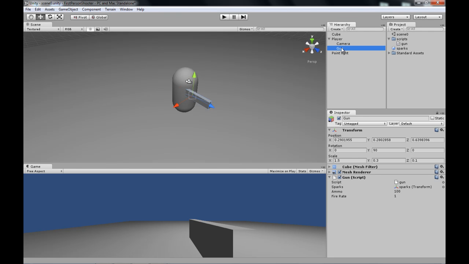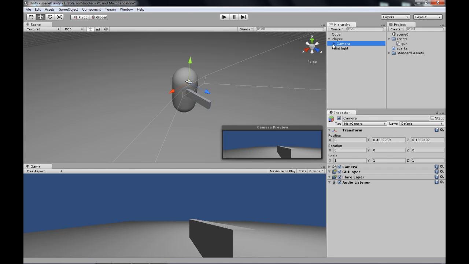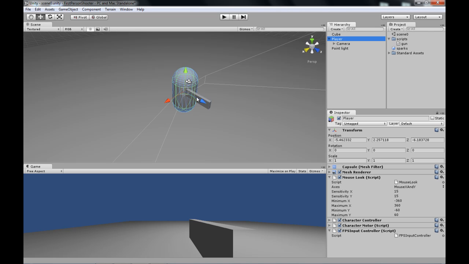Just rename it to camera. Drag the gun and drop it inside. It's now a child of the camera. Whenever the camera rotates, the gun will too. And now second thing we want to do is add the mouse look script to both this and this. But the problem is, we want the player to only rotate on the x-axis, so it won't rotate on the y, and it will go how we saw before. So what we'll do is down here in the parameters, we will change this to mouse x only. So it will only get the mouse x position, and will only rotate according to that.